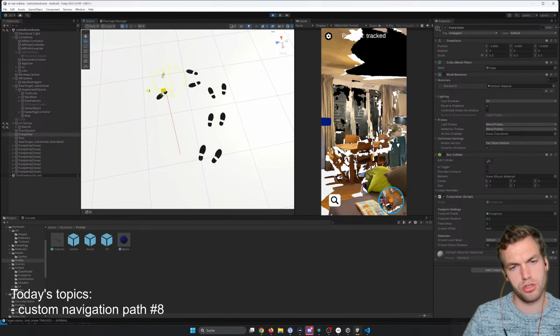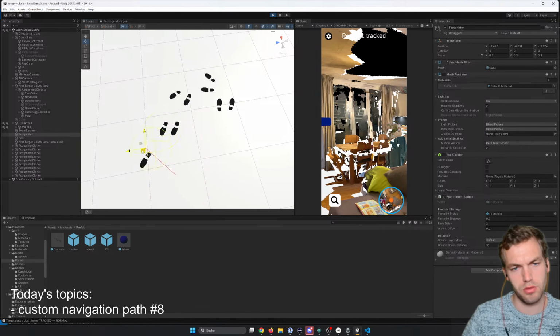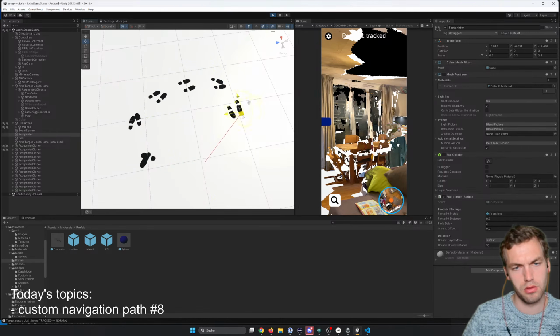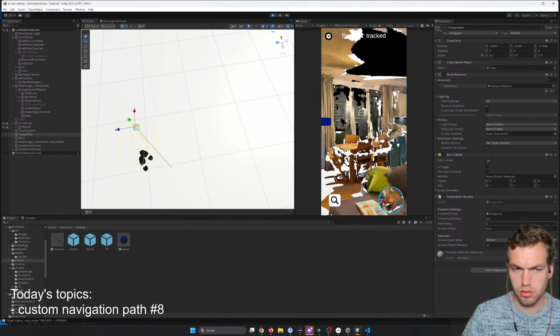Interesting, even though we changed the prefab distance, the distance between them didn't change.